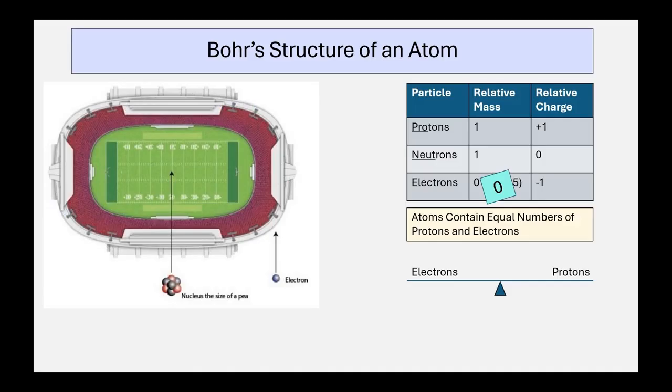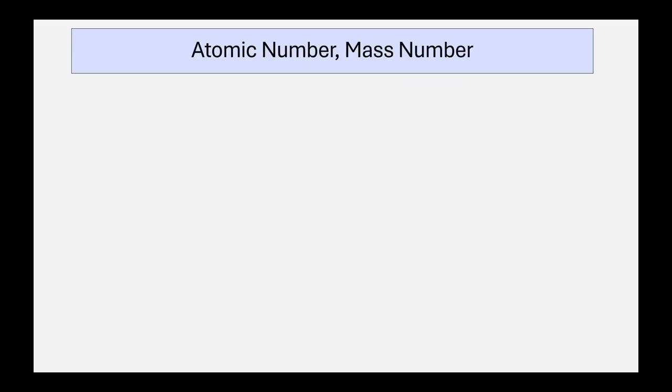If you have a look at this diagram to give you an understanding of how empty atoms are, if you put a garden pea in the middle of an American football field, or I imagine a normal football field or a rugby field would be just fine, that would be the size of the nucleus in comparison to the atom as a whole. The electrons would be on the outside of the stadium and impossibly small. You would not be able to see them with your own eyes. You'd probably need a microscope. So essentially, the whole atom is just empty space.